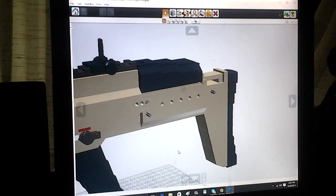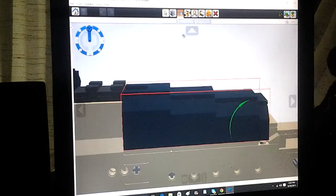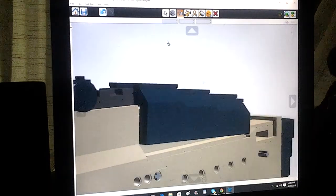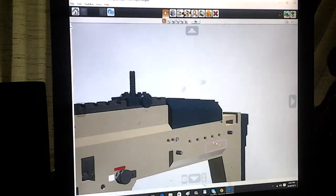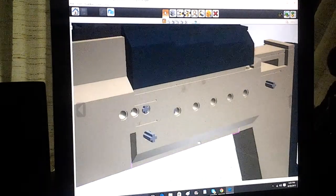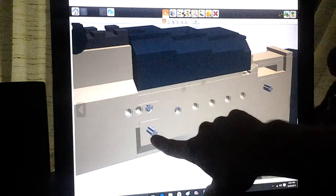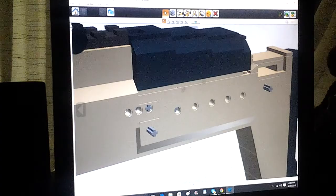And it does those things based off of different buttons and things like that. So we're going to start with the cheek adjustment piece, because that's super easy. All it really is is an adjustment piece. As you can see, it raises up. I'm pretty sure that it only has 2 positions. I think it's down and up. Most people prefer to run it down. And then the other thing is you have these 2 buttons here and here. So the front one here is what you use to fold the stock off to the side.